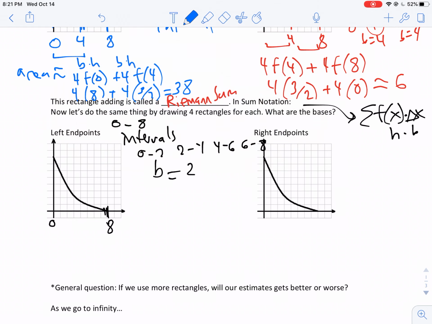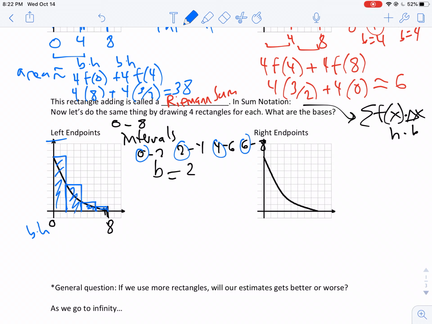Okay, so if I use a left Riemann sum, I'm using the height at the left endpoint of each of these. So I like to circle which ones I'm using there. So if I did that, let's see. I'm saying let's use the height at 0 and go over 2. And then from 2 to 4, I use the height at 2, go over 2. The next one I use the height at 4, go over, and then the height at 6 and go over. Now, it's still not perfect, but I think we can see that as we're using more rectangles, we're going to get a more granular idea of what this area is.